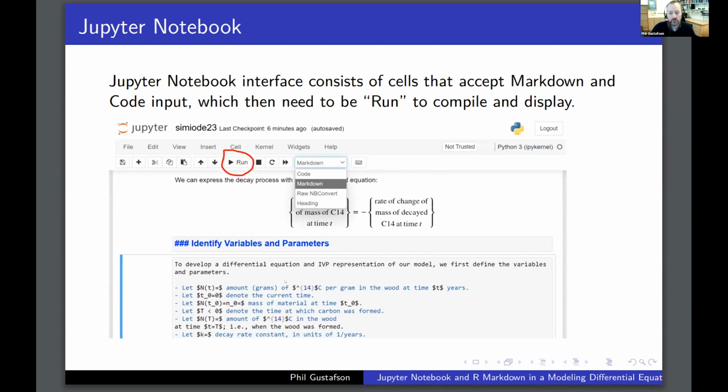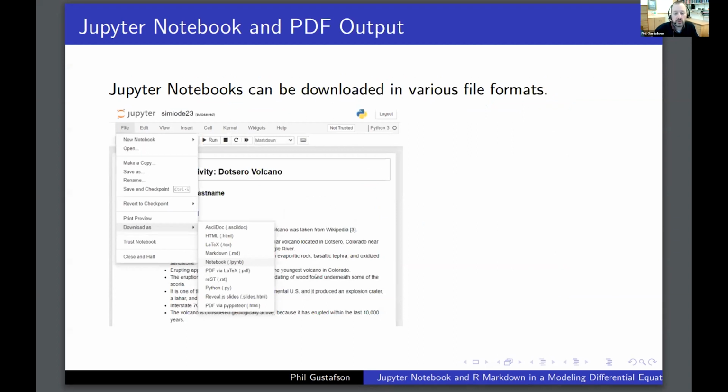The goal here is to create an environment in which the students can write up their modeling work. That's part of what I'm showing here. Similarly, I can create notes and handouts for class. I can also share these notebooks with students if I want a template for them to start on a project and learn from. Once a student gets done with their notebook, or if they want to save it to a different machine, they can download it in various file formats.